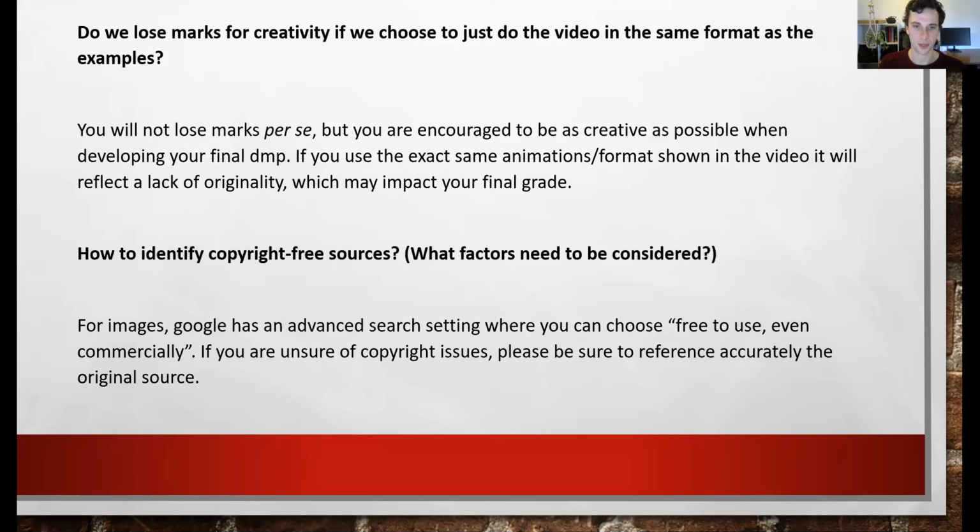How to identify copyright-free sources. So on Google, there's an advanced setting you can click on that lets you look at free to use or even commercially, or there might be another word for it, but basically it just means that you can reuse those pictures as you see fit.